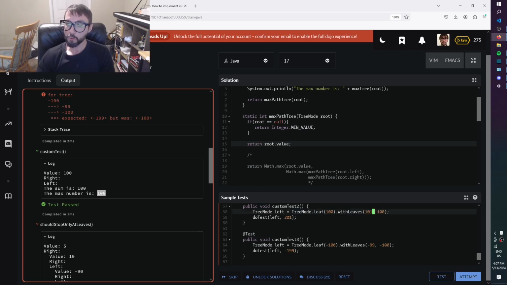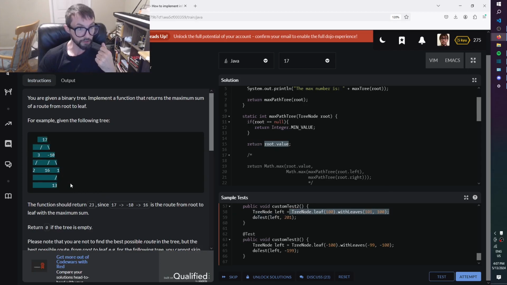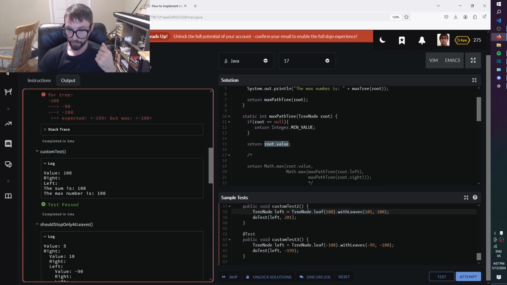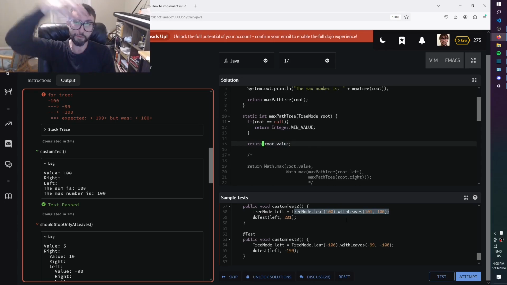In this input, we would want to find the max path on one side, and the max path on the other side. And whichever one is larger, when you add on our current value, would be the max path for the full tree. So notice I'm thinking about a very simple tree here. I'm not thinking about my algorithm on this tree yet. I'm just thinking about it on my custom tree with only 3 nodes in it. If I can get it to work on a very simple tree, then I should be able to rely on the recursion to make it work on bigger and bigger trees.